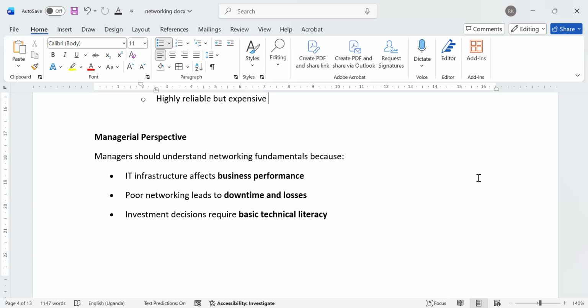So we people who are managers should understand networking fundamentals because IT infrastructure affects business performance. Some of these technical guys you have at your workplaces, because they need money, are going to go and switch off that router which I told you operates all the internet connections. They just switch it off to create work. And they say, you see, we need this money, we need to do this. Yet, I normally visit organizations and ask them: how much do you pay your IT people here?